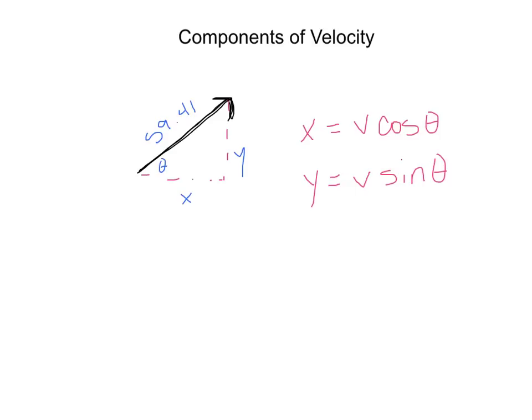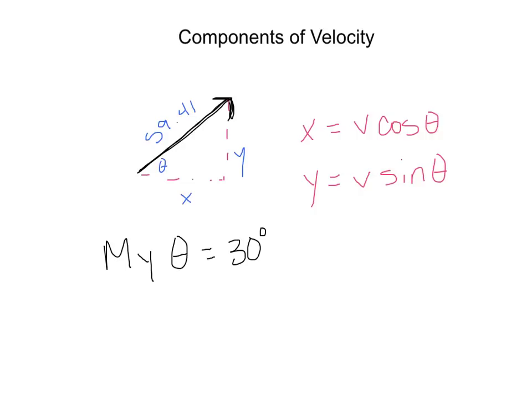So for my particular machine, my example, warning, this is my theta, not yours. My theta is 30. Not going to lie, very few of you are going to have an angle of 30. Most of you are going much, much deeper than that. So my theta happens to be 30, and I know my velocity, so I can find the components of the two velocities.